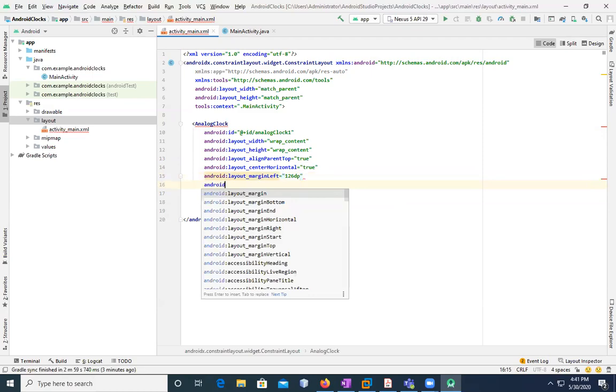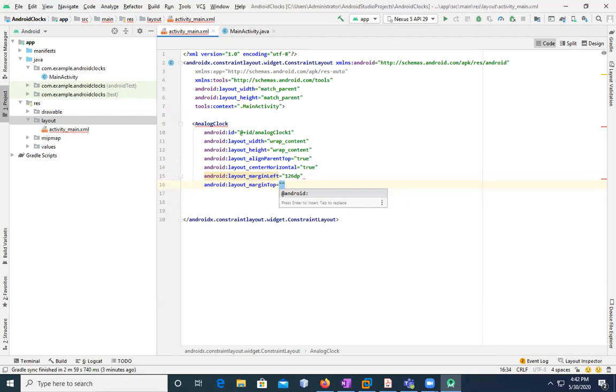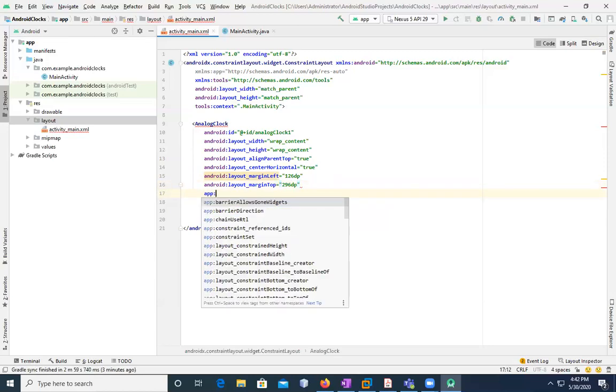This is the same as the CSS properties we were setting. So layout_marginTop, and we can set it equal to 296dp. Then app:layout, the layout of an application. This was the layout of the analog widget. So app:layout_constraintStart_toStartOf, and it's parent. Most of the time when it comes to app layout, it's always constraint.